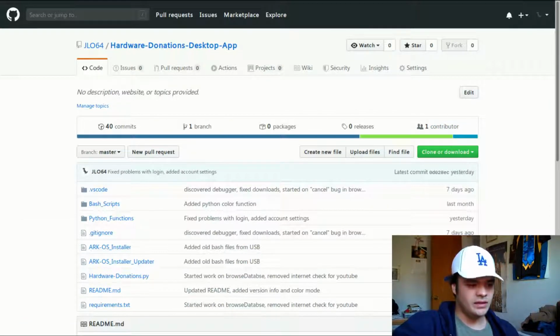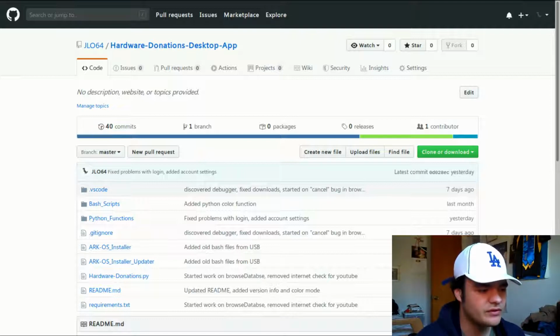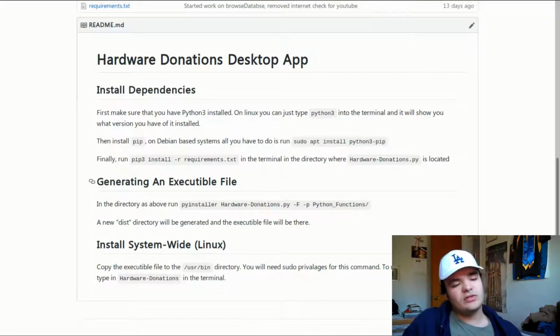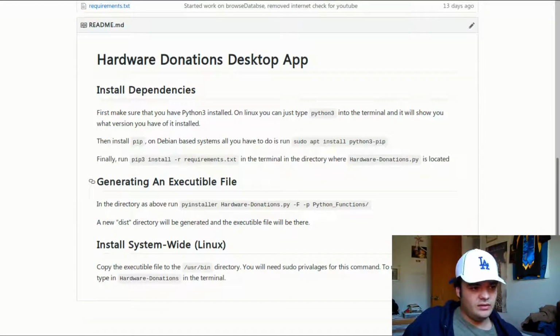What you see down below on the lower two-thirds of the screen are all the files that come included with this. And I'm going to give a brief description of how to install this, and installation instructions are included in the README, as you can see right here.